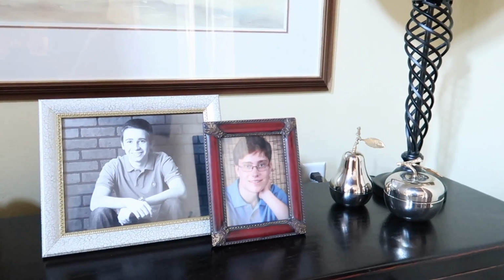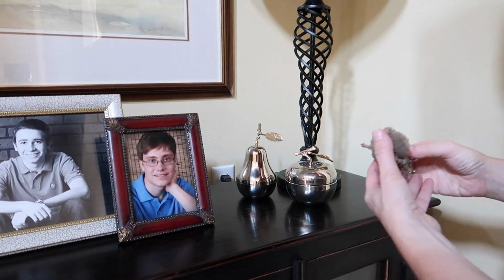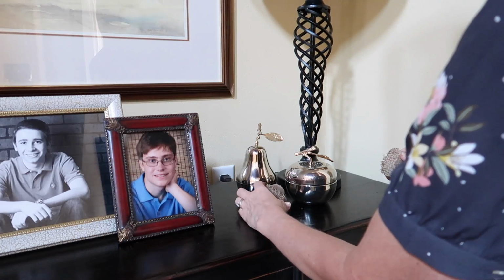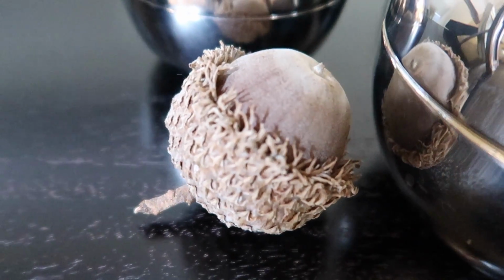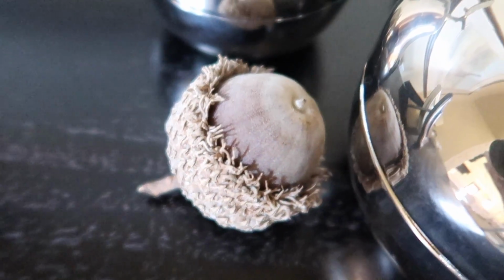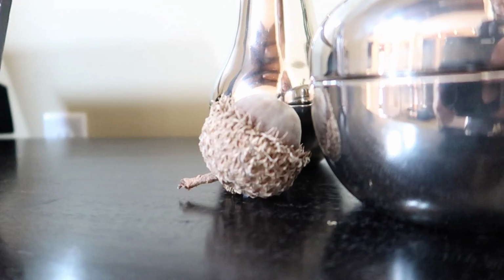Not bad, but I thought of one more thing that I wanted to add to this table, and that is this giant acorn that Patrick and I found on one of our recent walks. We have these all over the place. They come from our live oak trees, and I guess what they say about everything being bigger in Texas really is true.